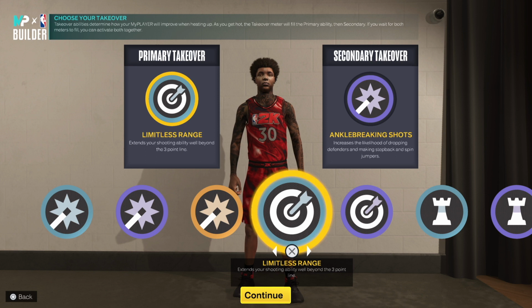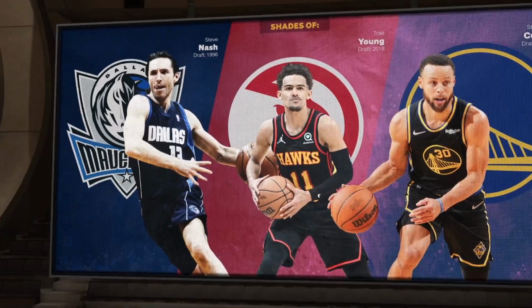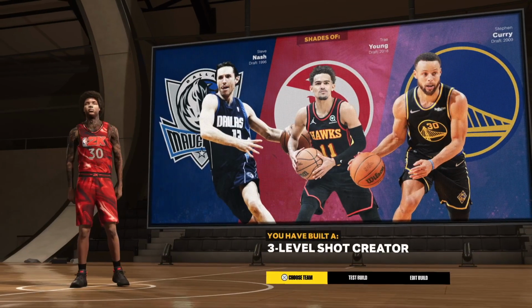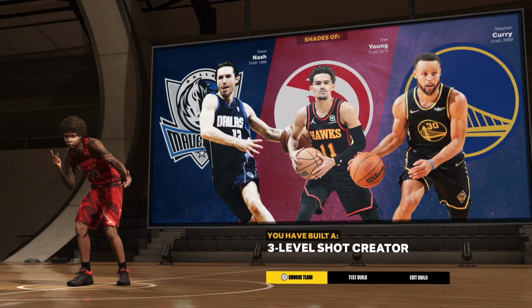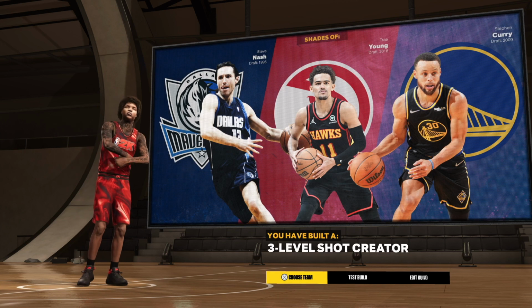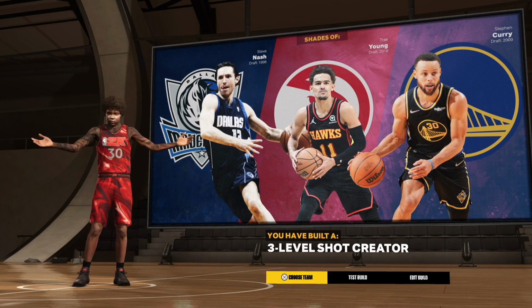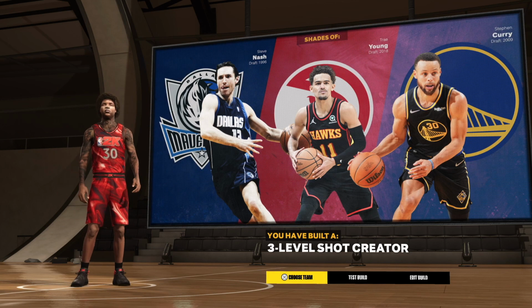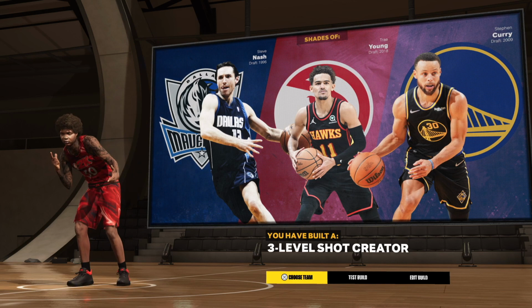And now let's get into the outro. As you see, we have built a 3-level shot creator. We are similar to Steve Nash, Trae Young, and the best of all, Stephen Curry, because we're trying to make a Stephen Curry build. So I really recommend you make this build if you want to be a comp pro-am guard, or a comp guard in general, so you can grind your badges with the 70 free throw and stuff.